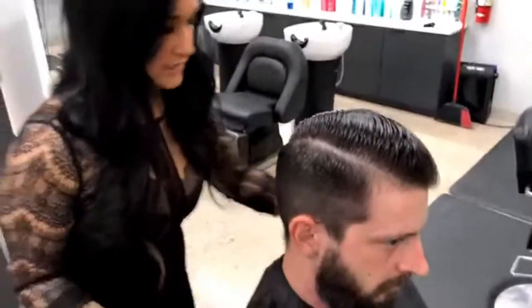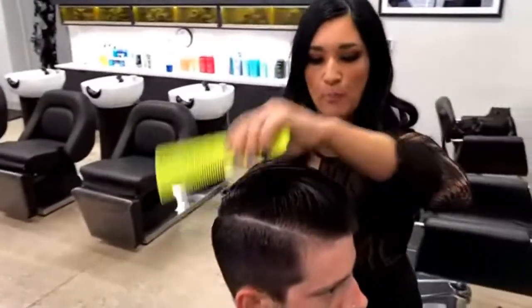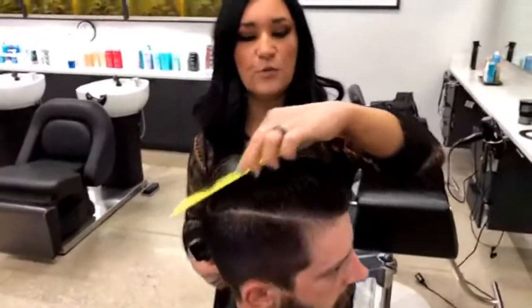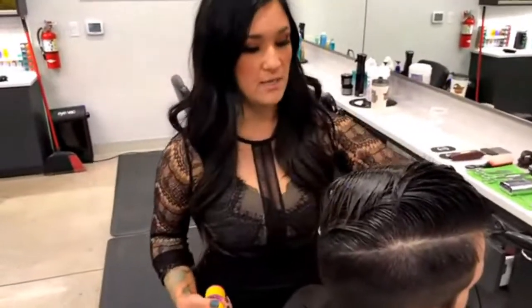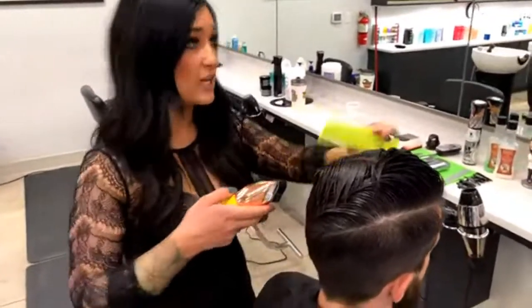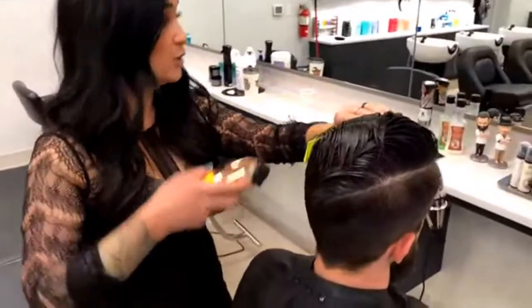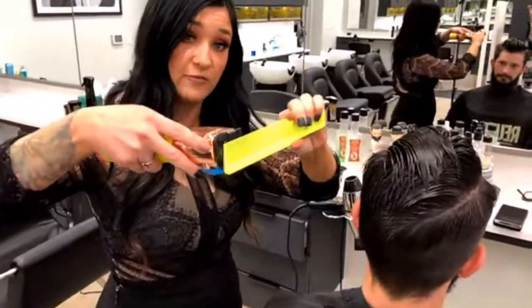I've been cutting hair like this for a while, so I've gotten used to my hand positioning and the feel of my comb. But really, use your mirror a lot. Especially when you're putting in that baseline, scoop up the hair, check your mirror, make sure that you are holding your comb at 90 degrees, and make sure that you really are laying your clipper blade flat to the comb.